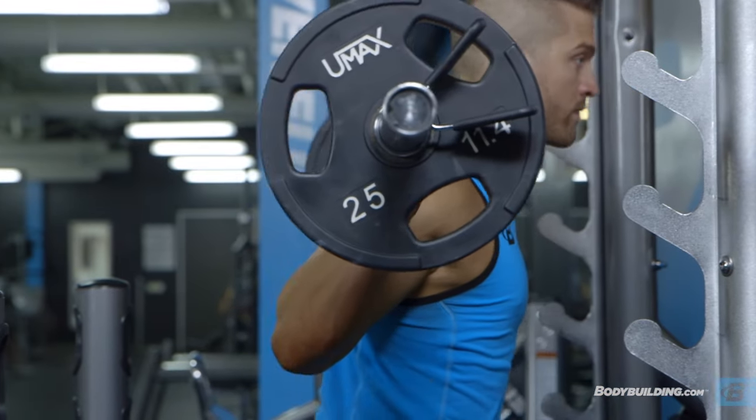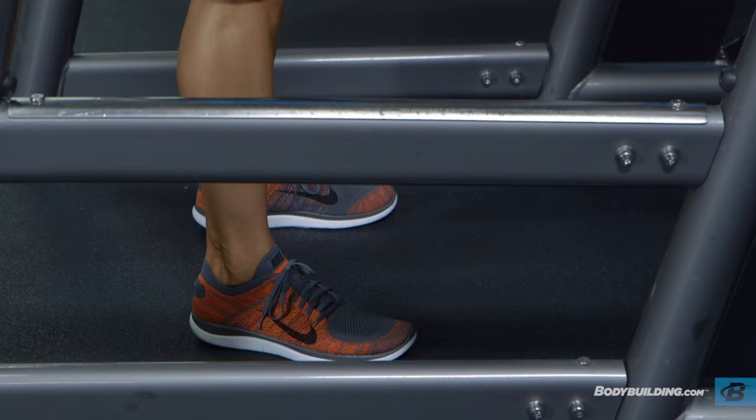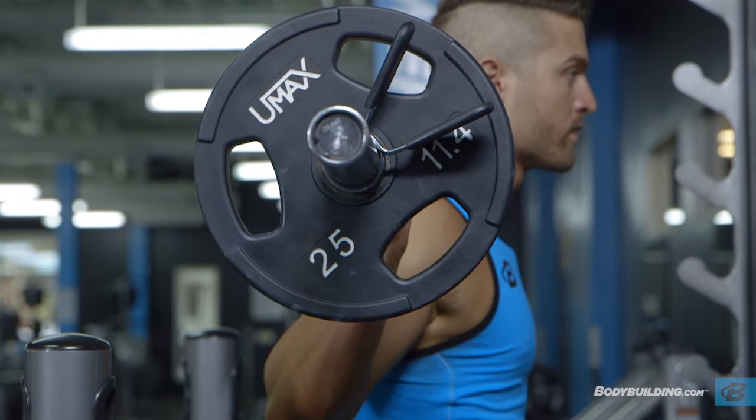Step back from the rack using a shoulder-width stance, feet angled slightly outward, with your knees unlocked and torso upright while maintaining a big chest with your shoulders back. Keep your head facing forward throughout.